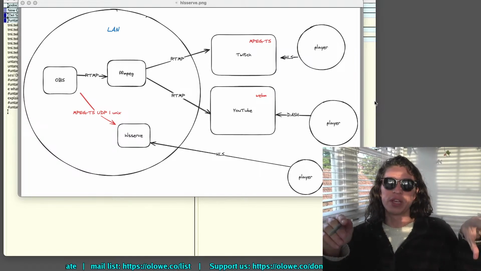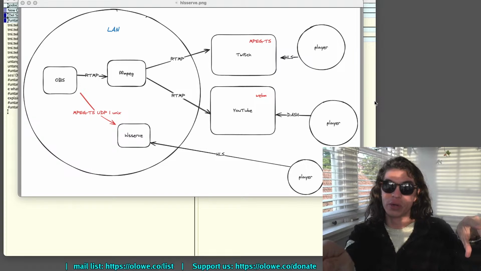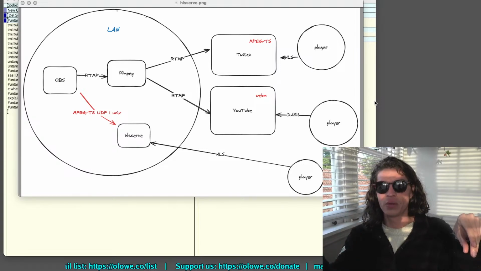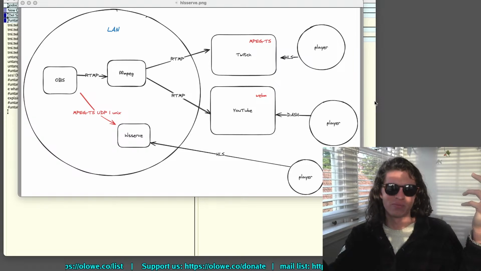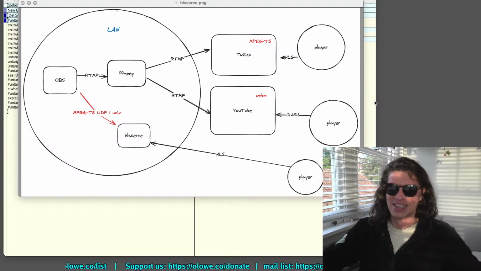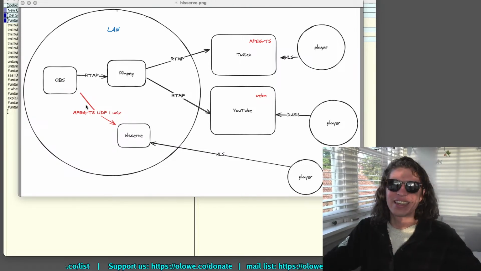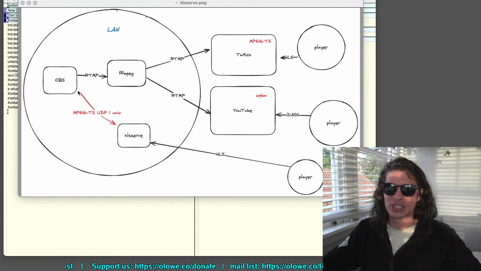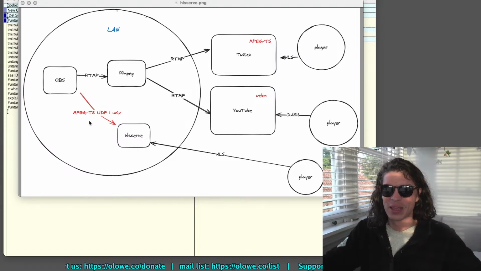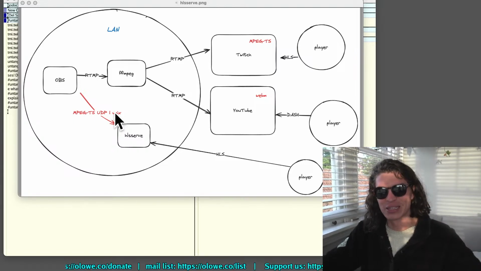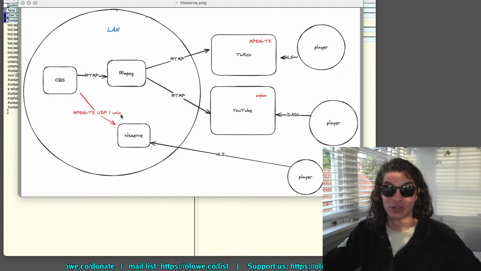But we can have a custom output in OBS that uses FFmpeg to do whatever else FFmpeg can do. So the fun idea that I came up with is that we can write the video that OBS is putting together into MPEG transport stream, MPEG-TS, and write that over a Unix socket.